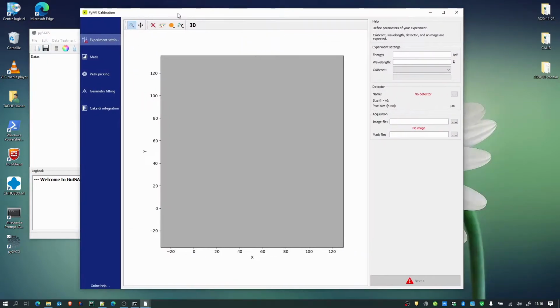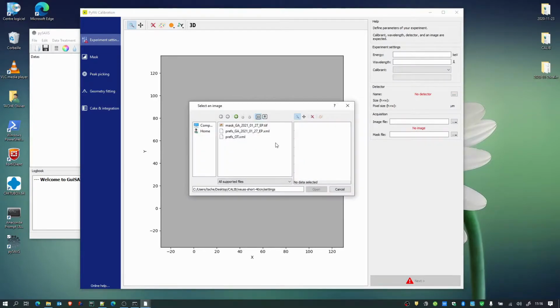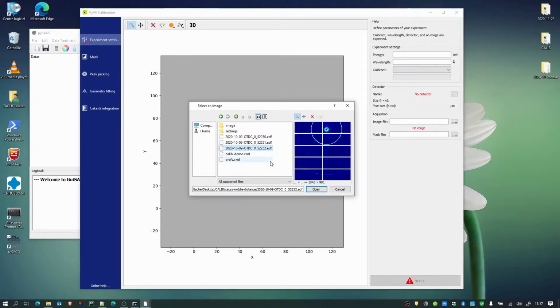Here we are on the pyFAI calibration tool interface. The first step is to define the experiment parameters. So I will open a sample from the Xeuss configuration at middle distance, so around 120 cm.